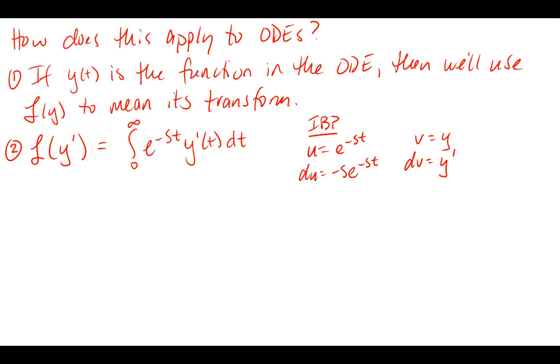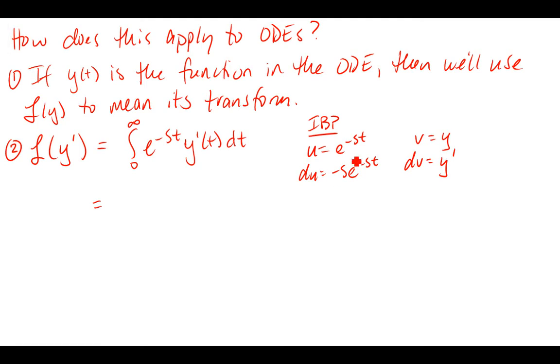Okay, so if I try one round of integration by parts, I get u times v, so that's, of course, e to the negative st times y. I'll put this as y of t. It's this guy, y of t, u times v. Now, that's out of the integral. So, of course, back in Calc 2, we had to remind ourselves, since this is a definite integral, we do have to plug those bounds in. So we'll say that. But then I still have an integral left, minus the integral, same bounds, of v du, right? These two guys, v du.